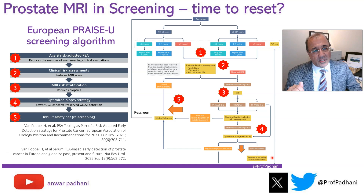MRI seems to work. MRI has been suggested for deployment in the pre-ECU algorithm and is used in a layered screening approach. The layered screening approach is age-adjusted PSA followed by clinical assessment, which tends to reduce the number of men coming to an MRI scan. The MRI is then introduced to reduce the number of biopsies, followed by an optimized biopsy strategy to reduce indolent cancers and unproductive biopsies, with a built-in safety net.